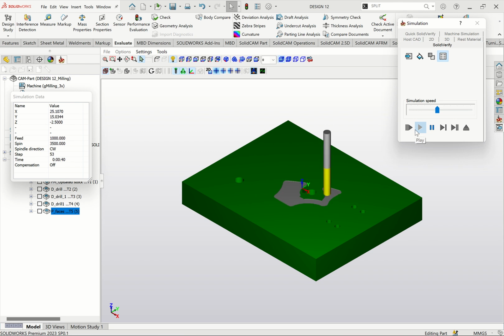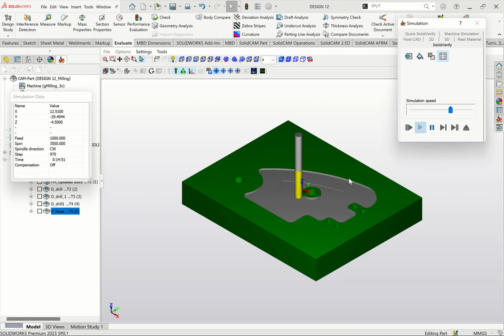Cut. Helical. You see, it doesn't cut the inner part. It doesn't cut the inner part. That is the beauty of SolidCAM 2024 using pocket milling, where you just pick the face you want to cut. So you see, it doesn't cut that part. This part, the inner part, it doesn't cut. And that's the beauty of SolidCAM.